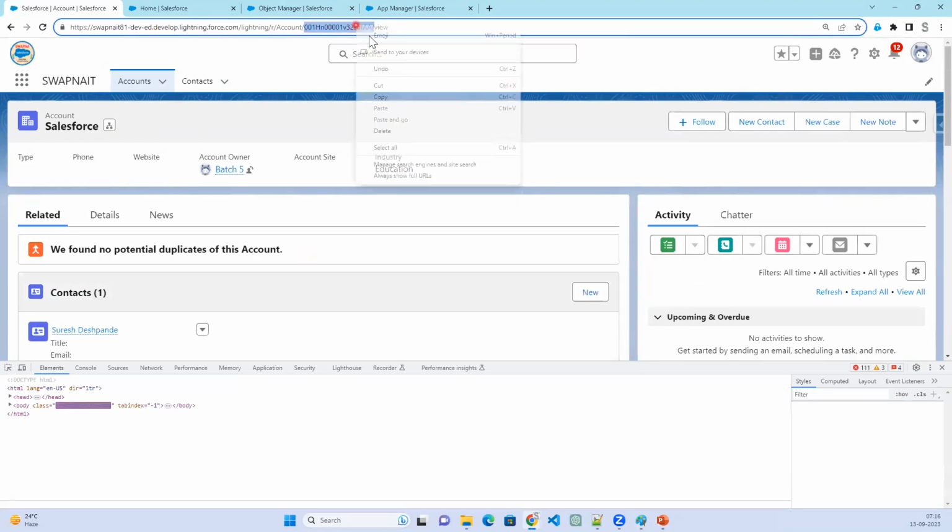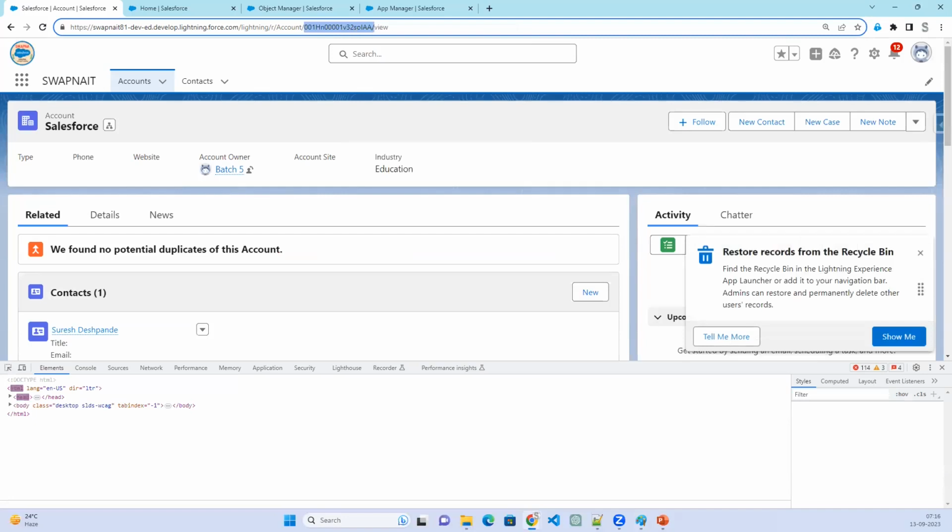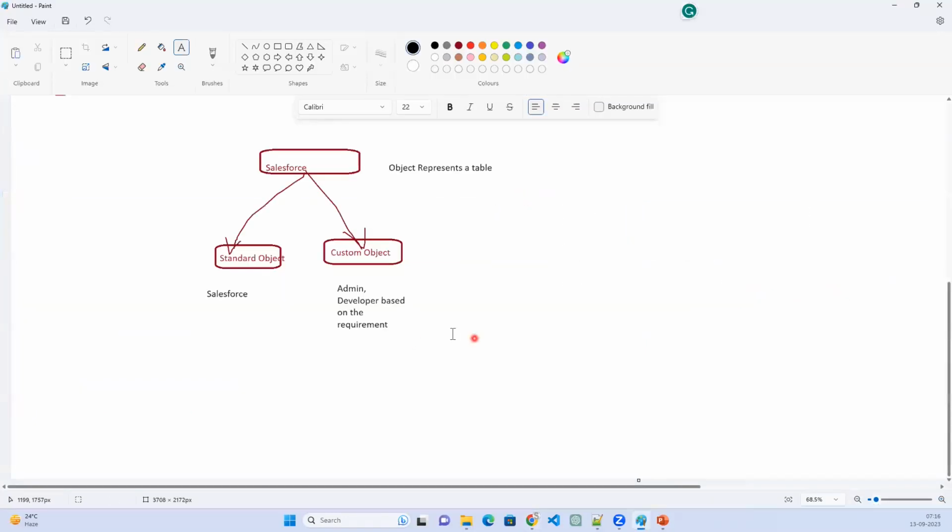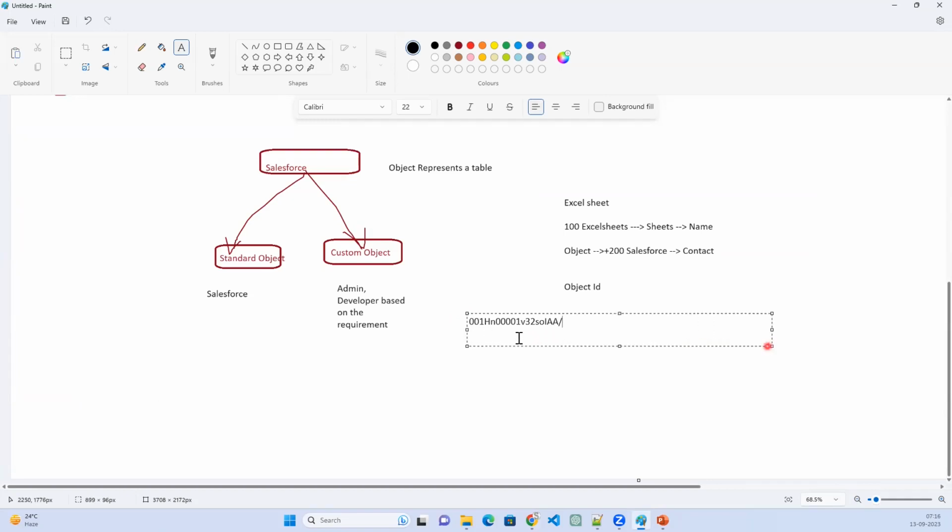If you copy this 18-digit ID and look at the first three digits, they reflect the object ID. The first three digits are the object ID, right? Salesforce adds these first three digits as the object ID.